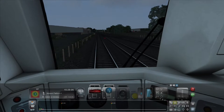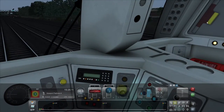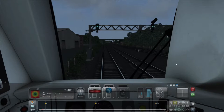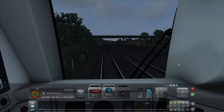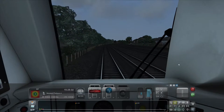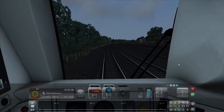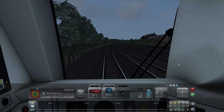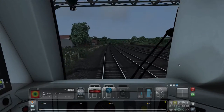We can rock up now — 35 miles an hour, we might as well stretch her legs a little bit, see what this baby can do and see what's clickable within the cab. We're going to bring up some more terrain-related videos coming up in the next few weeks, and obviously a lot more Train Simulator 2016. I've had this game for years and I've barely played it, so I want to get good. I want to learn all the intricacies of the braking systems, and especially the steam — I want to try and master the steam engines as well, because that's where my real love for trains comes in. Something very romantic about them.